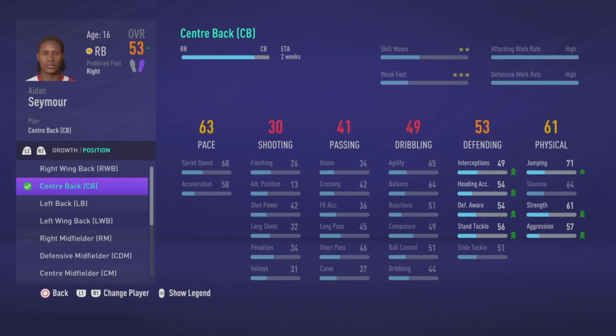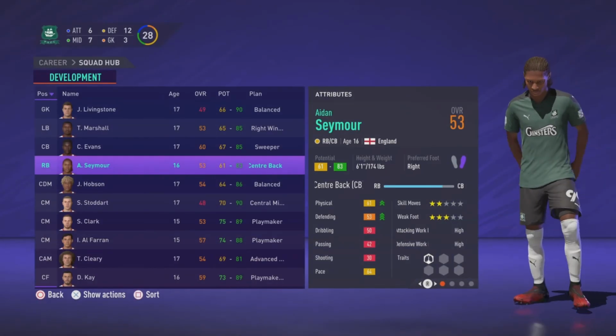You know what? Let's move him into a center back. Let's see if his overall goes up. If it goes up to like a 55, then I'll probably move him to a right wing back. But center back for 2 weeks. Let's see if that happens.